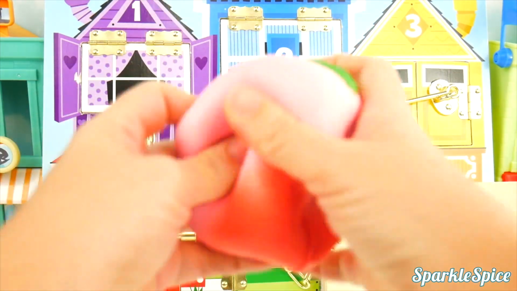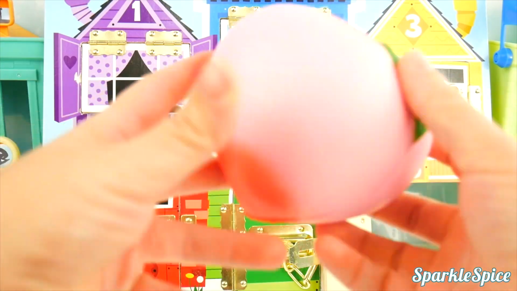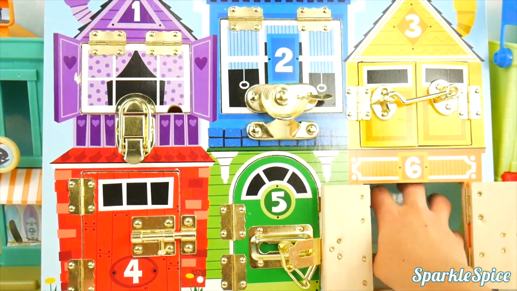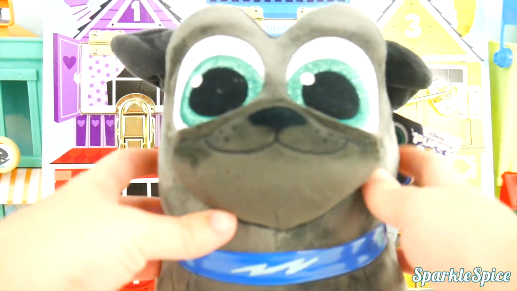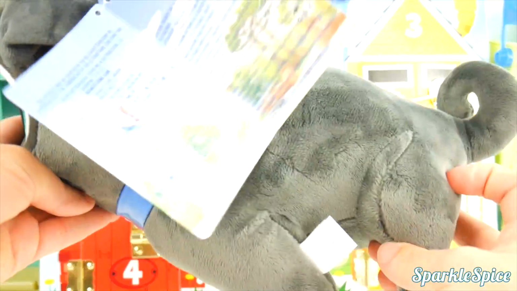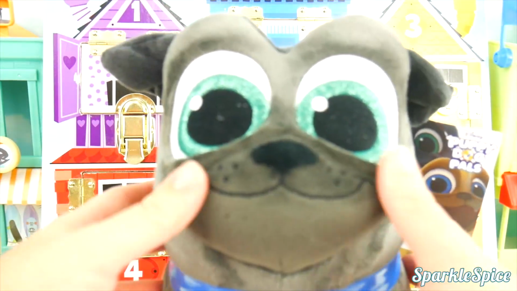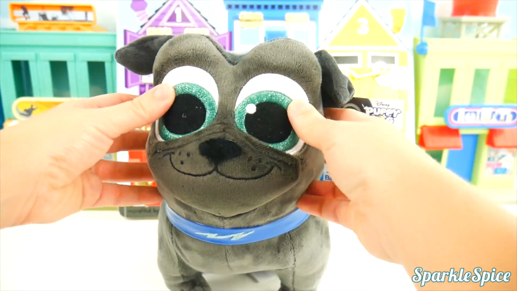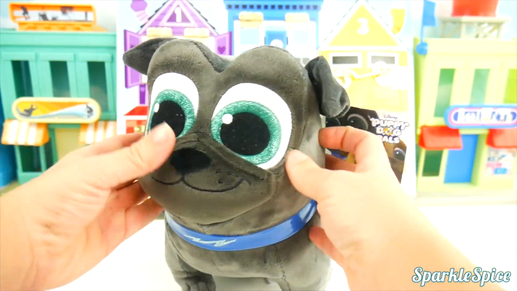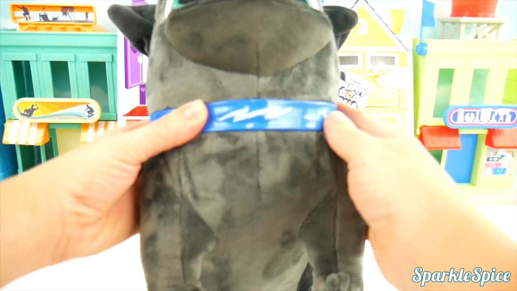So soft, squishy peach with some green leaves. Was that all that was in there? Let me see. Oh my goodness, I can't believe this pup was in there. I know this pup. It's Bingo from Puppy Dog Pals. He is a gray pug. And look at his green sparkly eyes. He wears this blue collar with a lightning bolt on it.